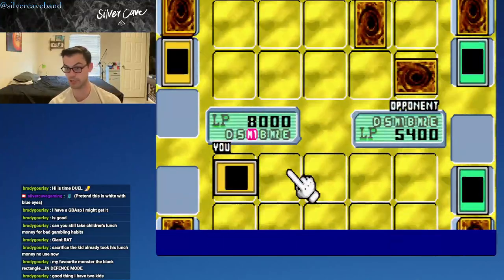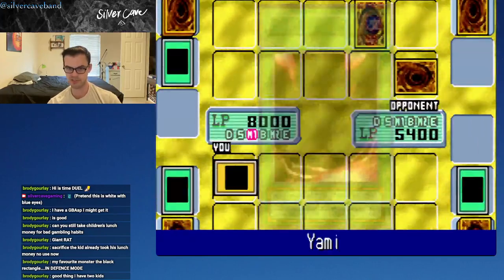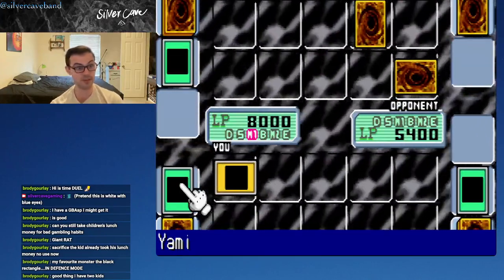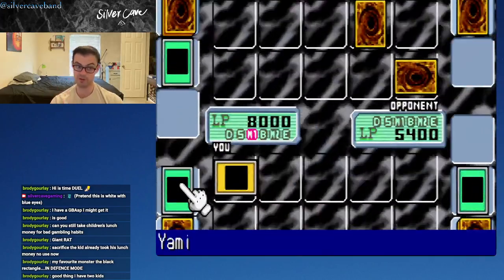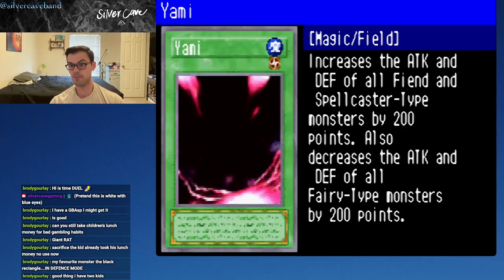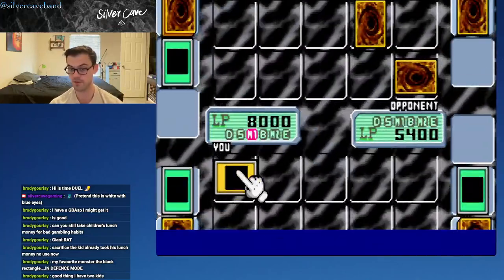That's really, really good. And with that, I'm going to get rid of her Luminous Spark by playing a field card of my own. As you can see, that Luminous Spark made her Wing Weaver's attack higher, but this will increase the attack and defense of all fiend and spellcaster type monsters, which will increase the attack of my Dark Magician.